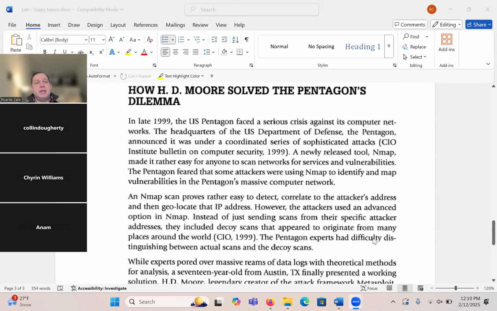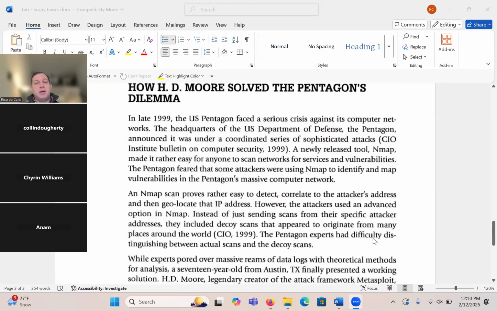So in late 1999, the U.S. Pentagon faced a serious crisis against its computer networks. The headquarters of the U.S. Department of Defense, the Pentagon, announced it was under a coordinated series of sophisticated attacks. And this is from the CIO Institute Bulletin on Computer Security in 1999.